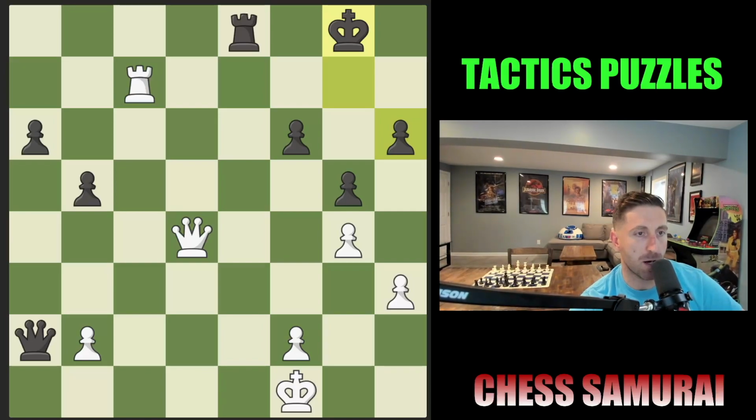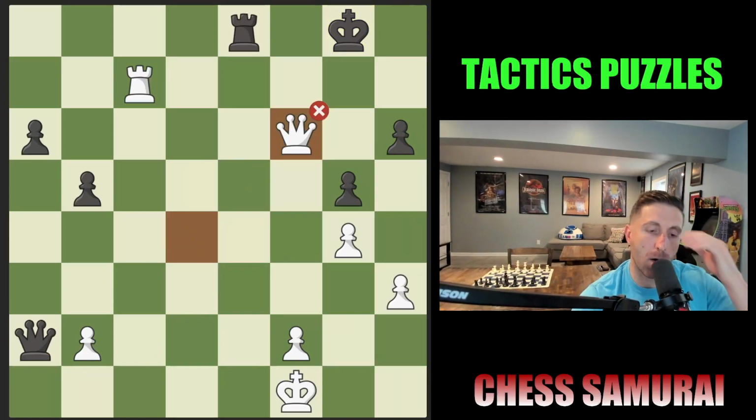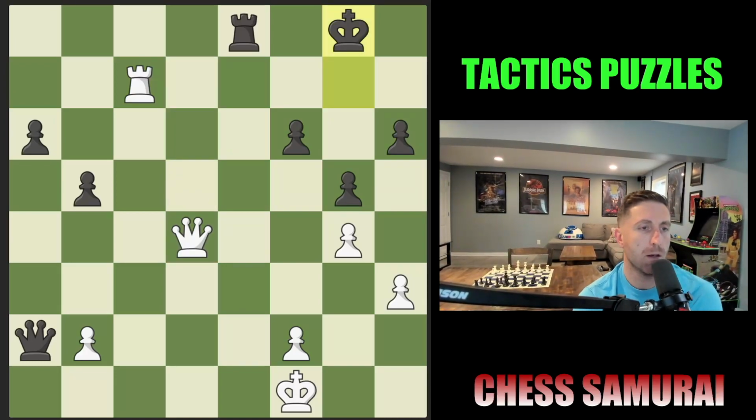So, anyway, am I missing something obvious, though? Like, I don't see any other checks here. I think this is best. If I came here, again, queen d7, we have check. King comes here. Then we have check. King comes here. And then we have check. And I'm just getting bounced around. So I think queen f6. Oh, no, queen f6 is not. Is it queen d7? No, it's not queen d7 either. What is it? What could it be? What am I missing? I'm missing something obvious.